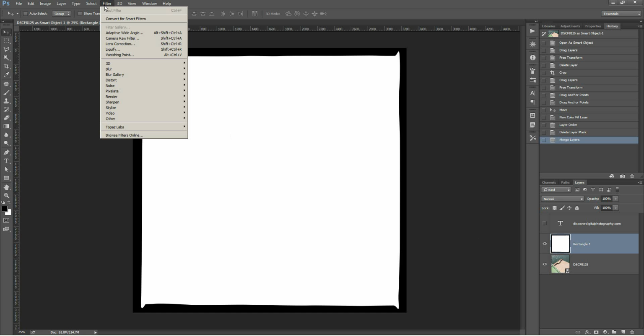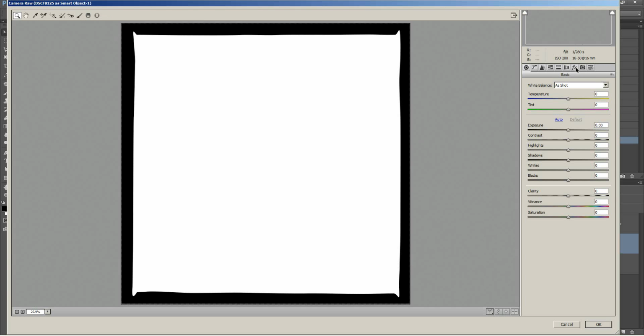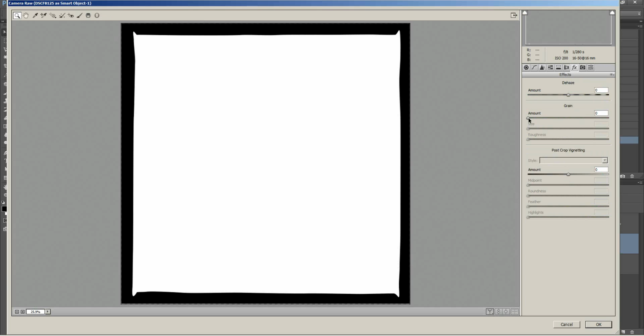I'm going to go up to Filter, Camera Raw Filter, go over to the Effects tab, and the grain. Use a lot of grain, large size, high roughness, and you can see at the edge it's kind of breaking apart a little bit now.